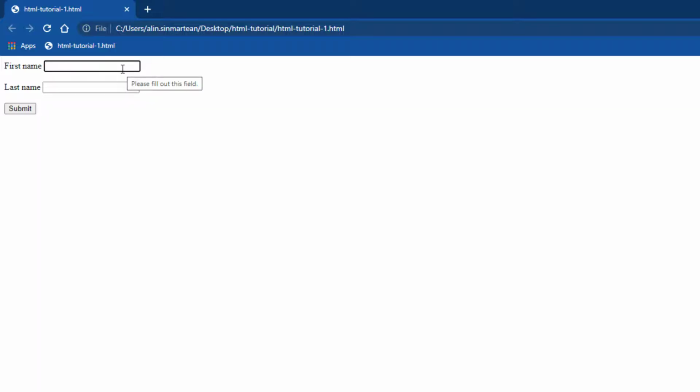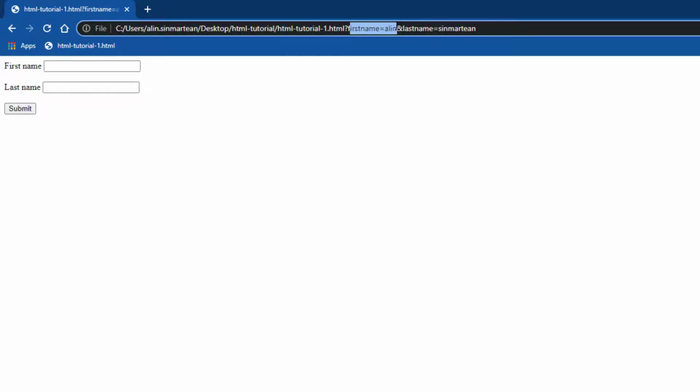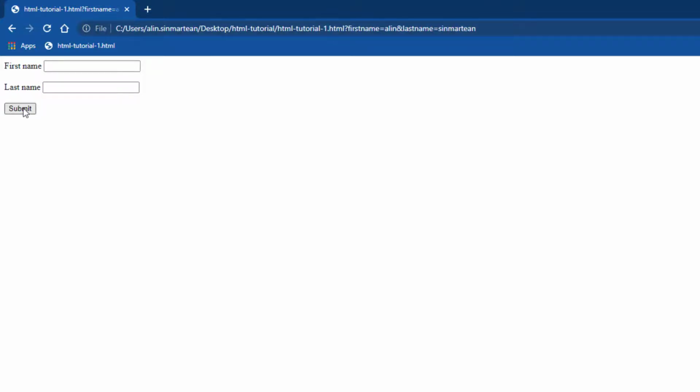However, if we add something over here, for example, if we write a first name and also a last name, then everything works as expected. You can see that the GET request is happening, because over here in the URL we attach a first name and also a last name. But for instance, if we don't do anything, basically we are being presented with this warning message. And if we actually write something here, but we don't write anything over here as the last name, whenever we click on the submit button, the warning message will be over here. All right, so that is the required input attribute.